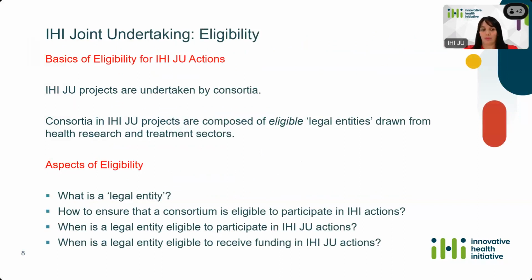So very briefly, an actual consortium is obviously a group of entities that are coming together to address one of the challenges in the topic texts. Basically, we need that consortium to fit certain criteria, and we're going to come to the exact composition there. Then we're also going to look at the wider aspects of eligibility, which is what exactly one of those legal entities is, how to ensure that those legal entities form a consortium which is viable. When is the legal entity eligible to participate in the actions, and when are they eligible to receive funding?